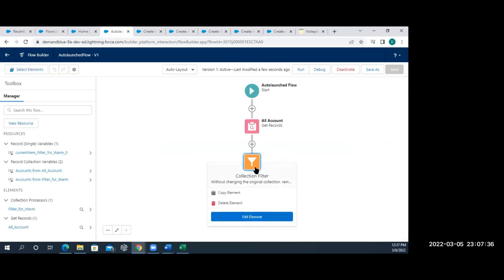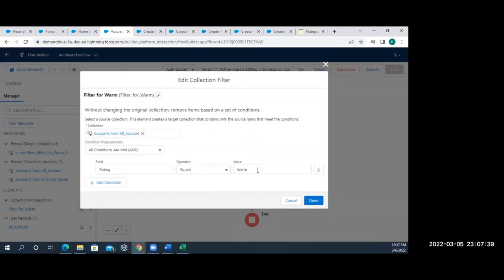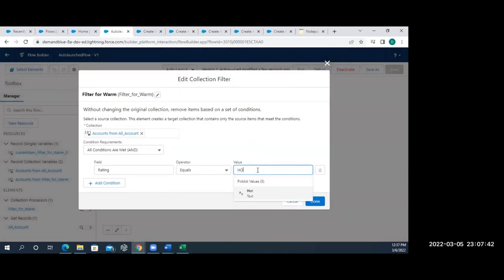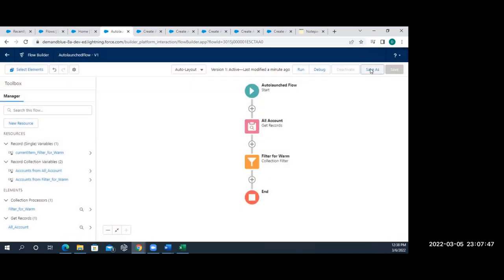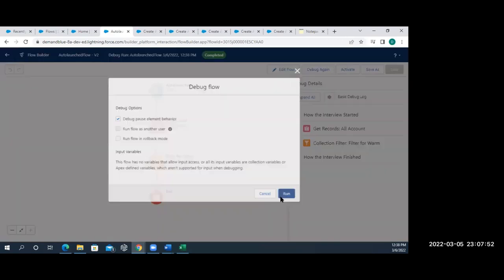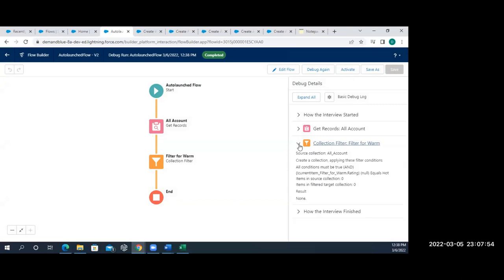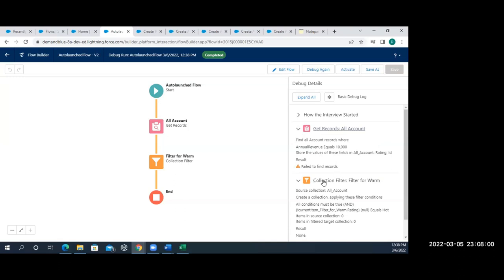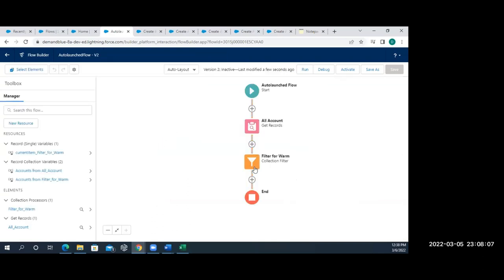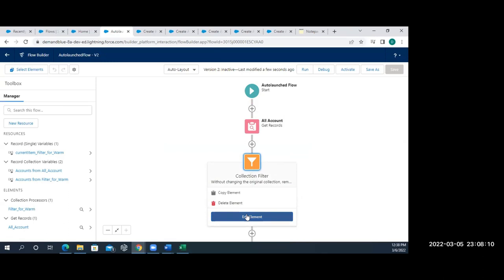If I go back and change it to some other filter, save and debug, it's like this.